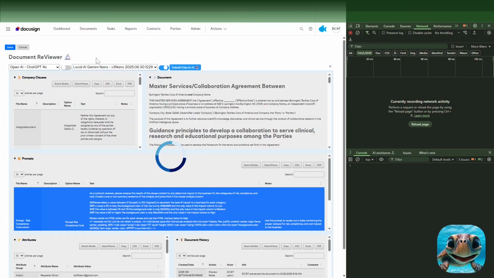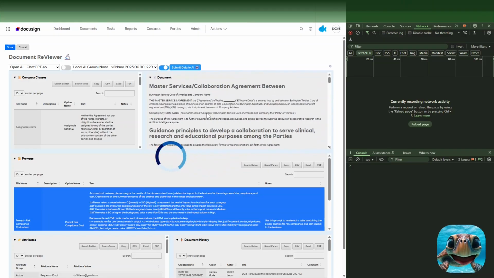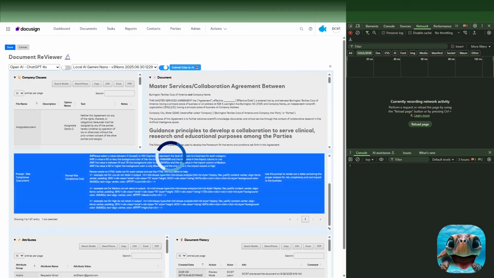But now, since Chrome supports the local language model baked in, and we can see there was no network traffic to trigger this, we have the ability to run a prompt along with a document in this case and get results. All for the price of free, all for the price of private. None of this data is leaving this machine. I can't stress that enough.